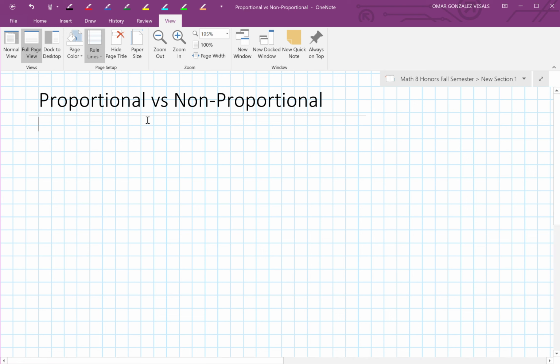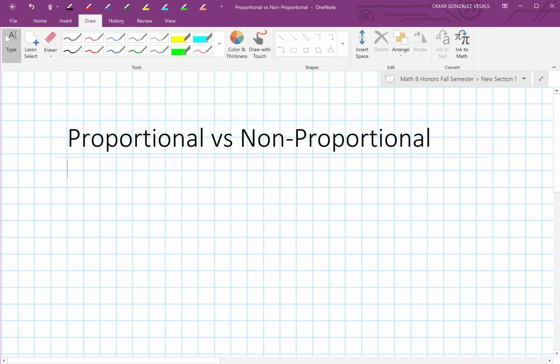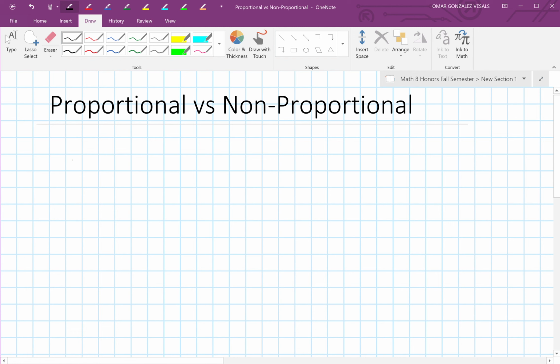Alright everybody, so today we're going to be going over proportional versus non-proportional, and we're going to look at this through graphing eyes, okay? So how do you graph proportional versus how you graph non-proportional, okay? First thing that we're going to introduce you guys to, which you guys seem to not know yesterday, is a very important equation. Slope-intercept form.